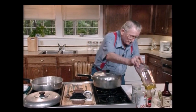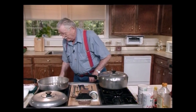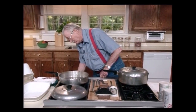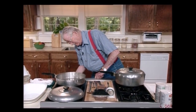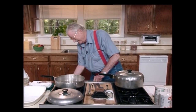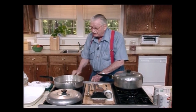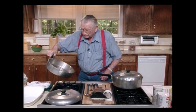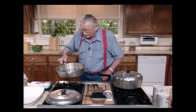And then we're going to turn the fire on there and kind of move that around a little bit. Let's see if I get the right one this time. Yes, I did. I put that on a medium-low fire, run it around where it gets all over the bottom of that skillet, frying pan, whatever you want to call it, pot, pan, just something to put this in.